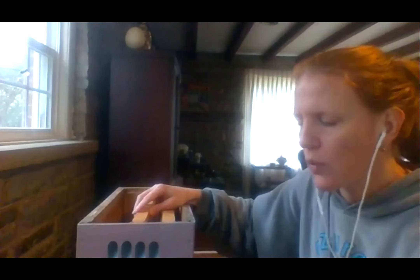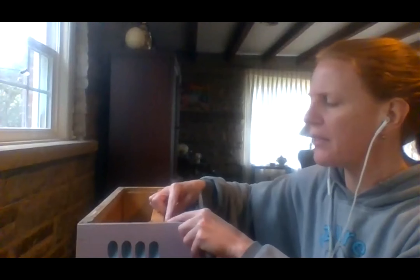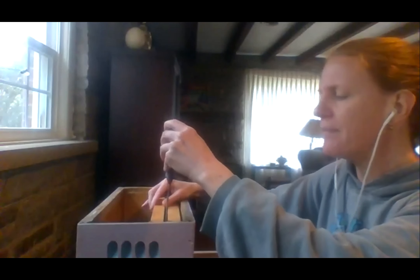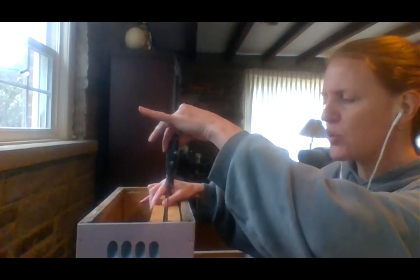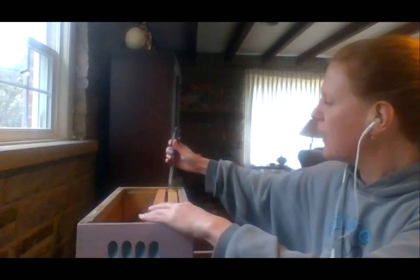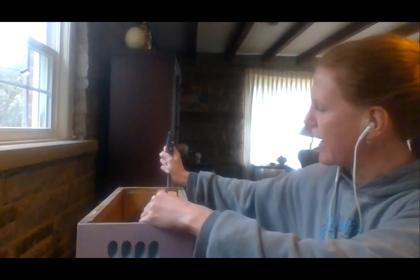So be very gentle when you go into the hive. That's the use of the hive tool. You'll see my frames run parallel to each other, and once the bees are living inside, they will have really mucked it up with a good amount of propolis. That's a hive product that's very waxy and resinous and it's the bees' medicine — very important, but it makes things difficult for the beekeeper. So take your pool tool, paint scraper, or pocket knife and stick it down between the frames to break the propolis seal, going ever so gently and slowly, keeping yourself in the most calm, zen state you can. That will make your inspections as enjoyable as possible for both you and the bees.